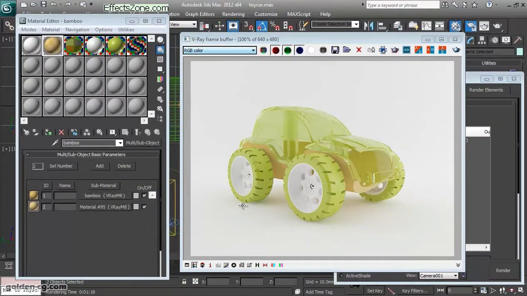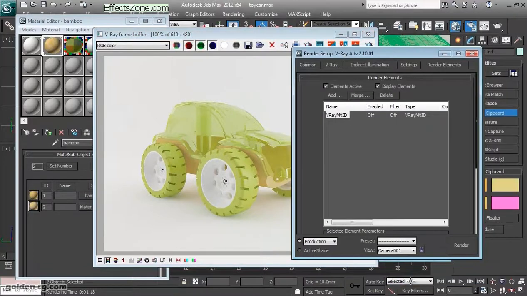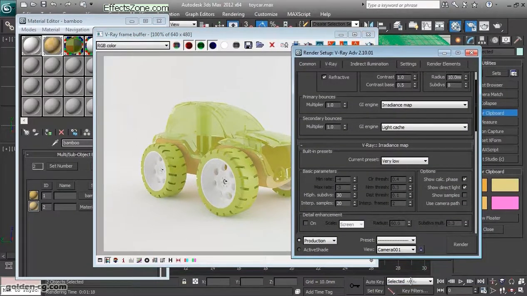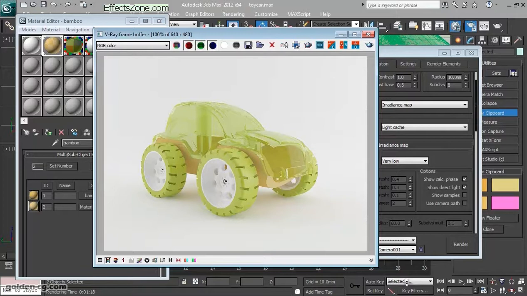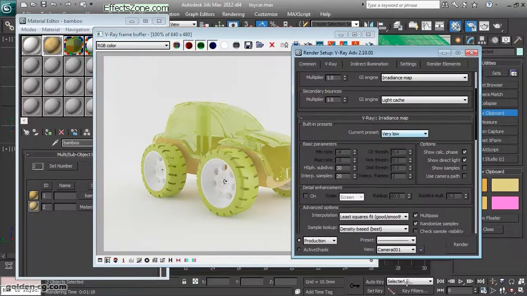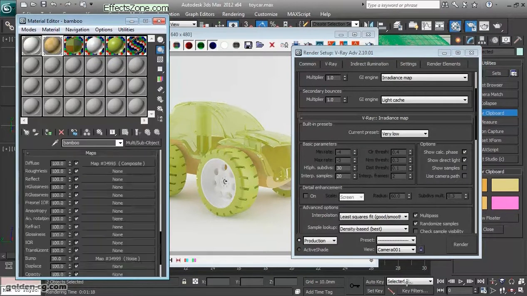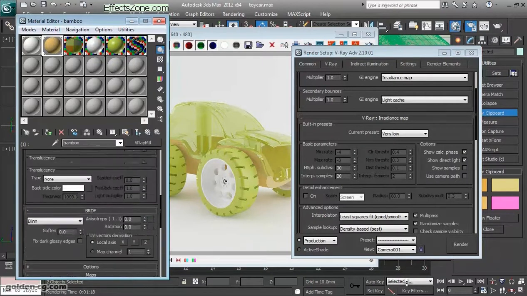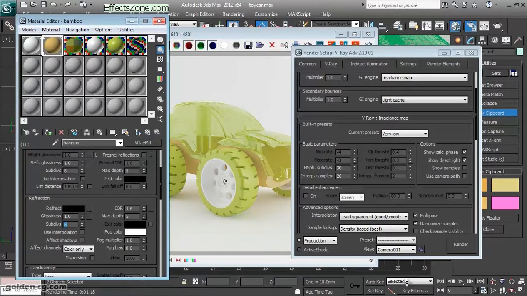Well, rendering done, and one thing is that I didn't change my render settings. I didn't use very high quality, but it still looks high. So we don't always need to choose very high quality in our material. Change everything to increase the subdivision, and everything increases so much.